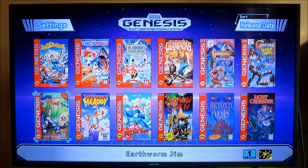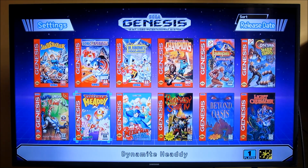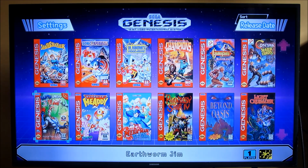Now this is one of my favorites, Earthworm Jim. This is one of the more playable games on this, whereas a lot of the other ones are sort of the scrolly type games where the screens are scrolling and you're just moving up and down, left to right. Whereas Earthworm Jim actually has a lot of depth to it. I mean, it's still a scrolly type game, but at the same time it has better graphics than some of the earlier games here.